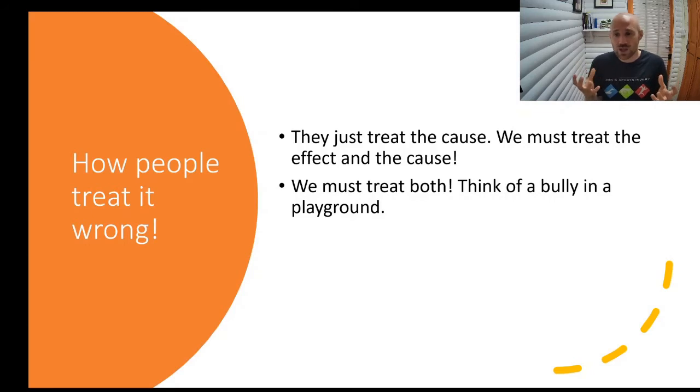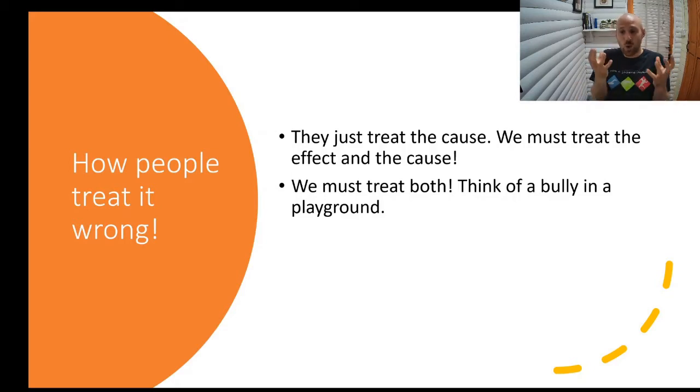Now what we can do is we can take the child out of the playground. Now that would just be treating the heel area, perhaps with rest or ice. What that will do is settle the situation down, but we need to put that child back into the playground, back to the sport and exercise that they love to do. What's going to happen? Well, the bully's going to get back to work and we get the problem again.